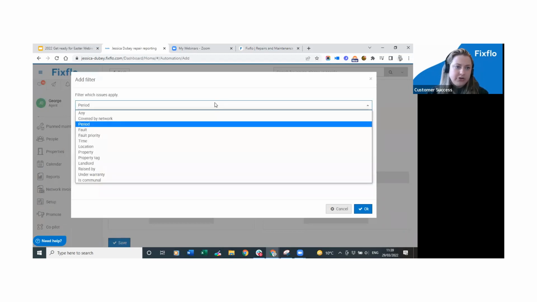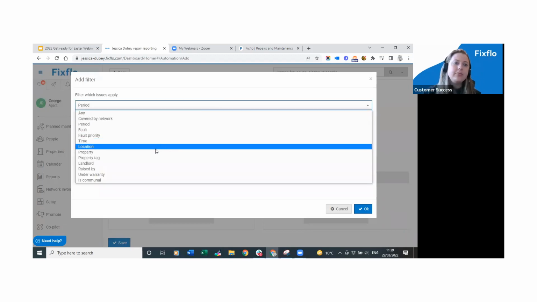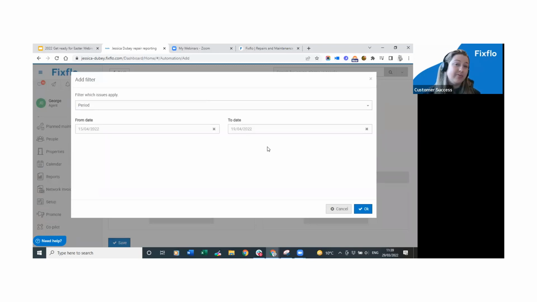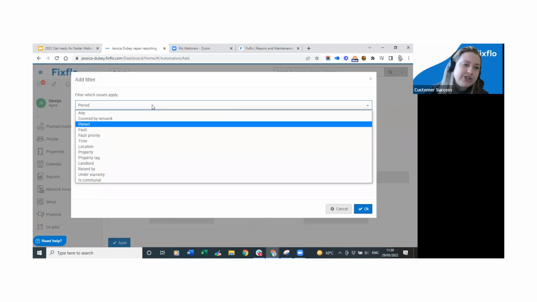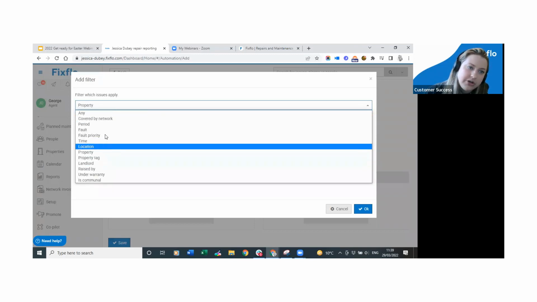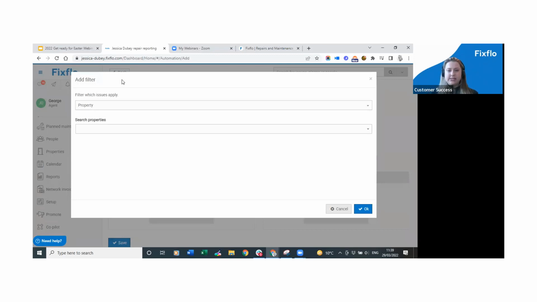Another thing I wanted to bring to your attention here on Copilot as well, and I believe, guys, these are things we're going to tidy up. So we should be adding a little note here. I have raised this with the development team just to let you know, so it's really clear. Another thing to mention here is if you add property or landlords. Now, the thing to remember, as I've mentioned before, is if an issue comes through and you've got Copilot rules set up on Fixflo, the issue will go through each rule and say, does what's been reported match exactly what you've got set up on Copilot?